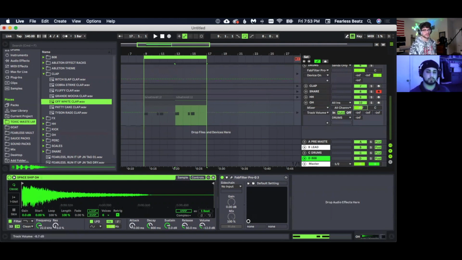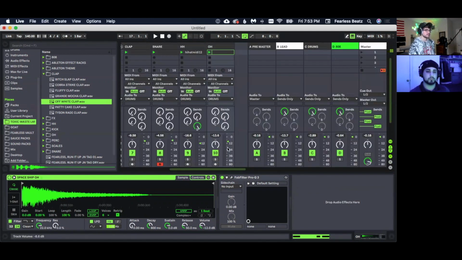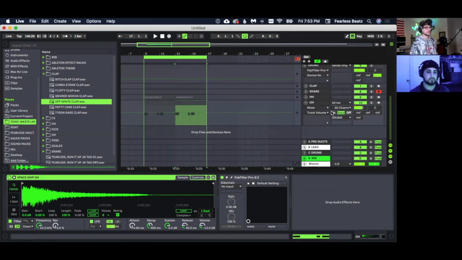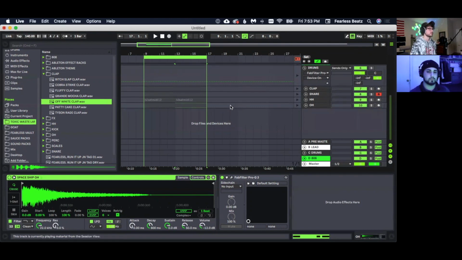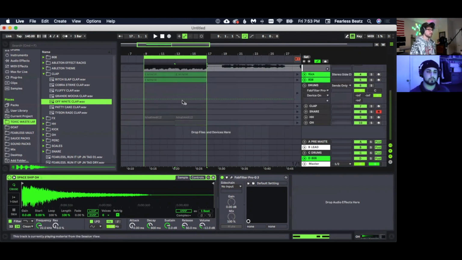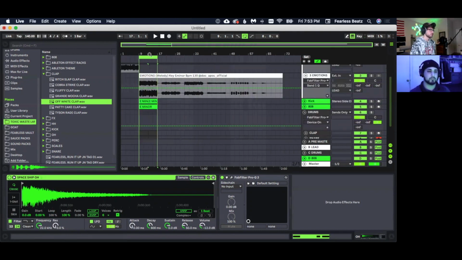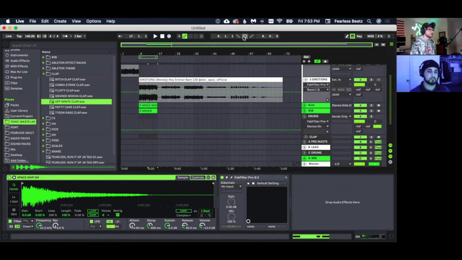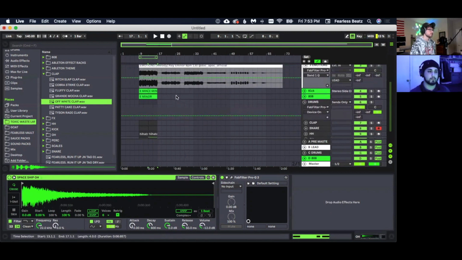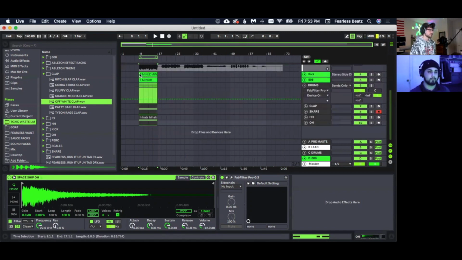And obviously when you're going up and down with the volume on this, you've got to spend a little more time with it versus if you actually have this, because it's a little easier to get the levels right once you're in this view, at least for my preference. But you have full access over everything in here. And yeah, like we showed before, everything's going to be grayed out now. So you'll have this little warning up here, and you just click that, and then you're only going to be hearing what's playing in the arrangement. So now I can turn off the loop, and then we can start making the rest of the beat.